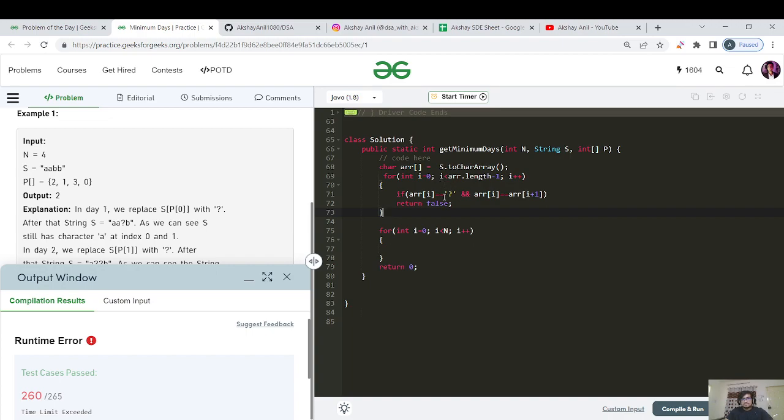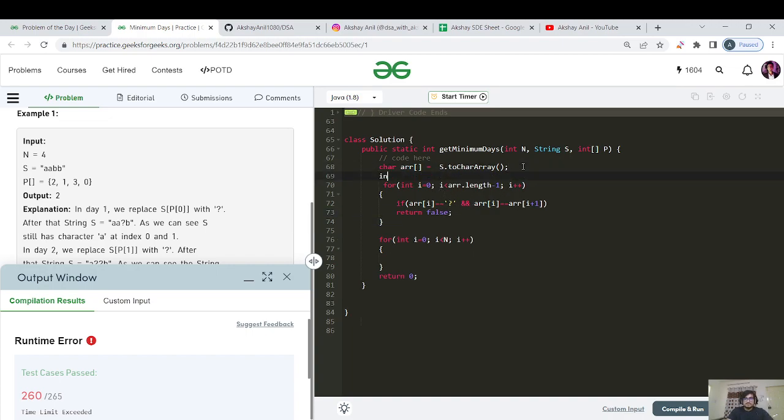So I will just check what is the total point of violation. For that, I will say int tpov, total point of violation, initially it was 0, and instead of doing this, I will say tpov plus plus, right? And I also do not need this condition, because already in the current string we do not have the question mark as of now, right? tpov plus plus, and if there is no point of violation, that is tpov is pointing to 0, then just return 0, that is no number of days is required, right?